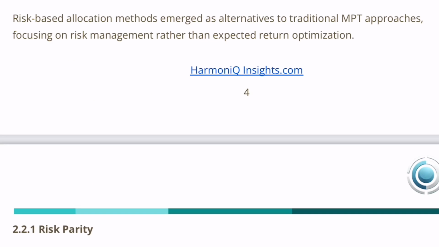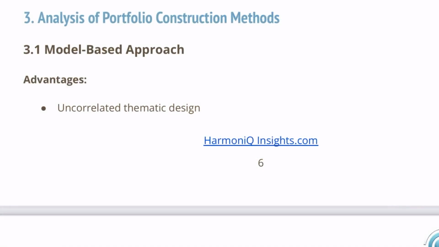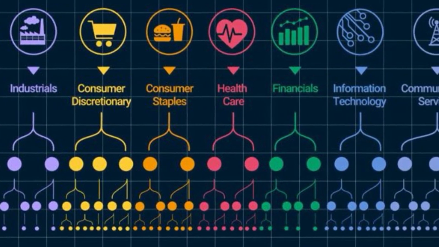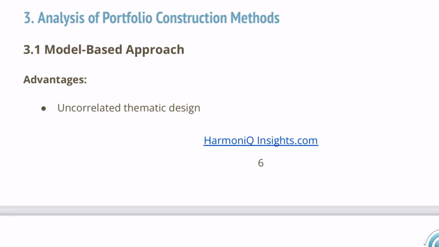So let's start with the model-based approach. What's the basic philosophy there? Well, you can think of it as taking diversification to the next level. Instead of just having one big portfolio, you're essentially creating multiple smaller portfolios, each with its own distinct theme or strategy. So it's almost like a portfolio of portfolios, right? Exactly. And the idea is that by carefully selecting themes that are based on different factors or models, you can further reduce risk and potentially enhance returns.